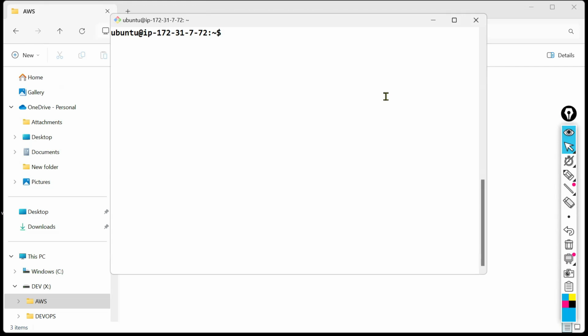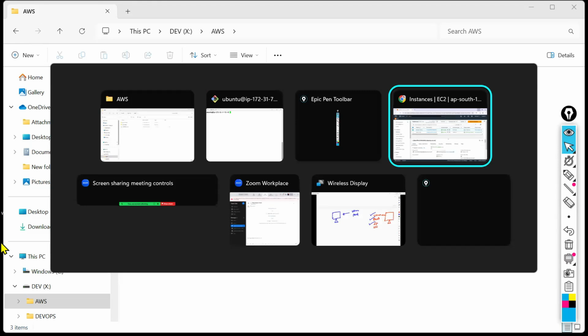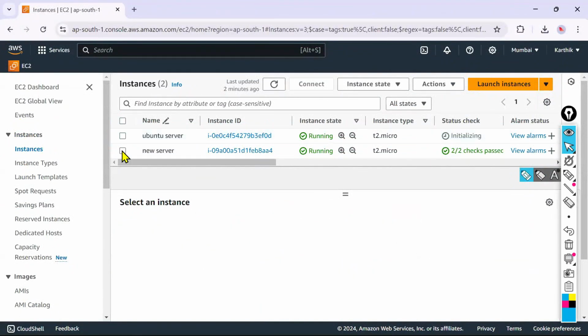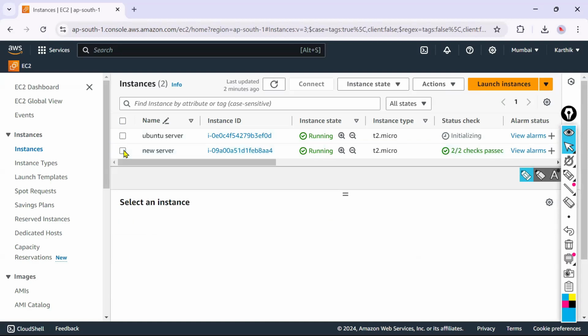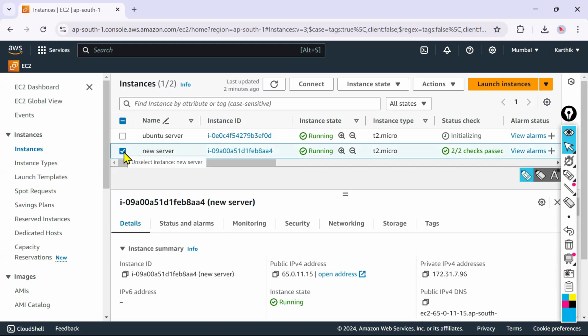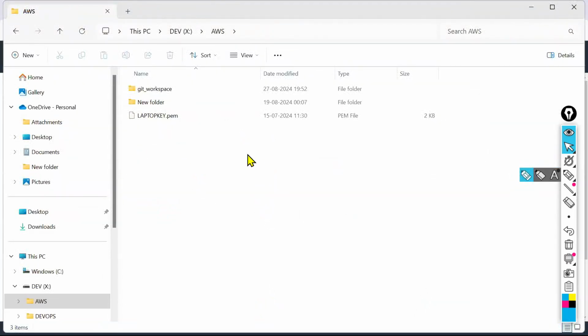Sachin asks about configuring the new key in the key pair. The key pair name was new key, right? But here, I made a mistake. I gave a space while creating this new key pair, so that's why it's not taking. That is the reason I used another server here. Whatever key pair you configured, you need to use the same key pair. But while creating this new server, I created a new key pair and made a mistake with the name, there is a space in that key. So that's why it's not taking, and I'm using this old key.